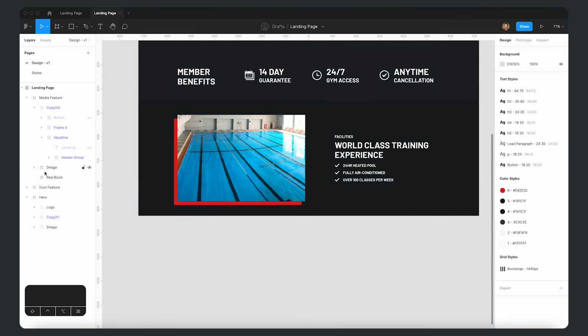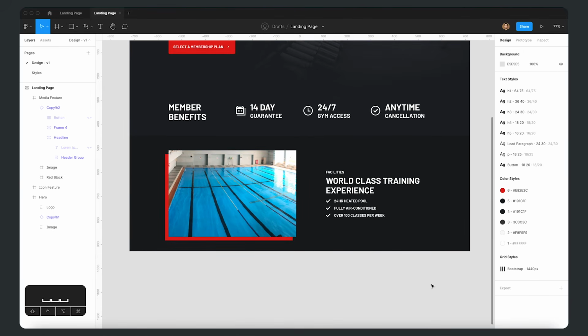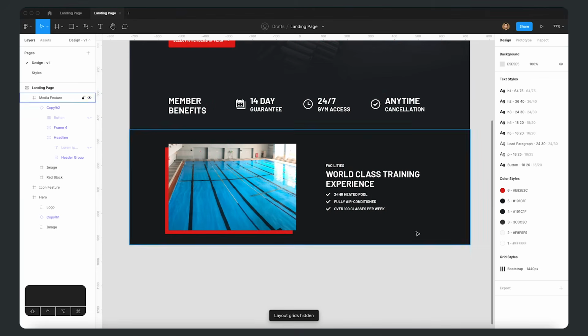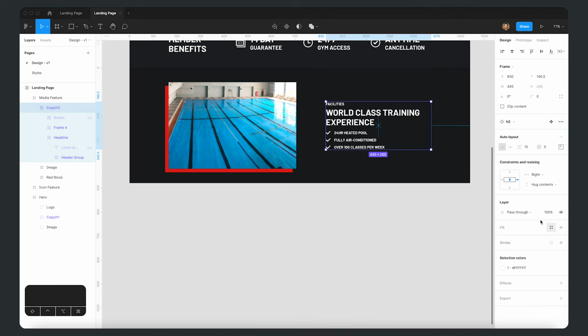Fantastic. And that's in. So I know what you're thinking. Have I broken the grid system? Well, not really. It's a little bit of a trick that developers can do. It's called pseudo elements. So as long as that parent element is within the grid, they can then put in a pseudo element with absolute positioning that offsets that image by 5 pixels or so, or 15 or 20 pixels here. So it's still within the grid system. It's not going to break anything.